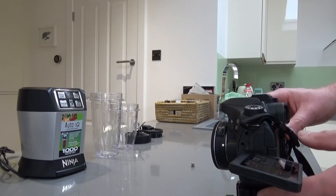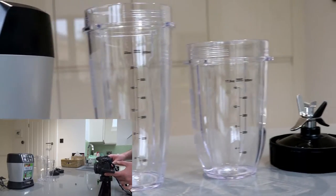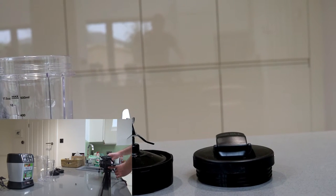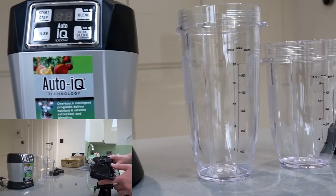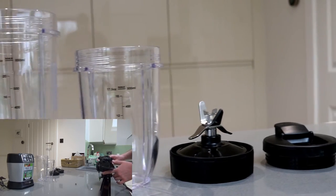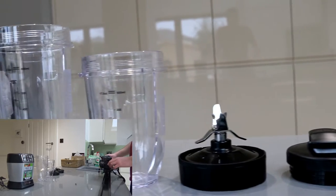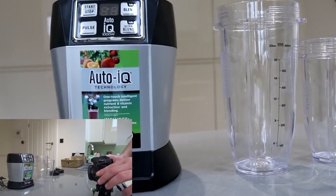Here I am using it to film the Nutri Ninja review I'm currently doing. The sliding action works well, although you can see it looks a little bit like I'm going uphill because I haven't quite got it adjusted correctly, so I'll need to go back and reshoot that. You do have to manually slide this backwards and forwards to get the desired effect, and there's no real way of controlling the camera either. The camera is very much fixed in place, so if you want to slide past something but keep it in focus, you have to manually turn the camera, which is going to be a little bit tricky.